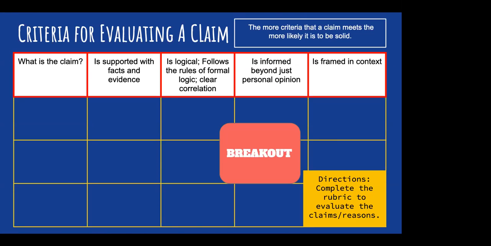And I know time we're crunched a little bit, but at least take one of your claims and go through these criteria so that you can see, is my claim solid or is my claim kind of weak? Now I did have a question. What if we have more mini claims than the boxes allow? For time's sake, just put what you can.